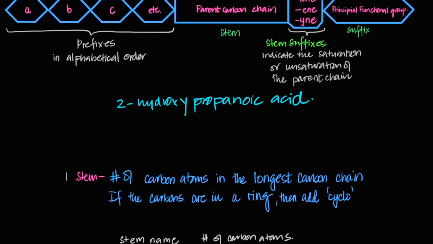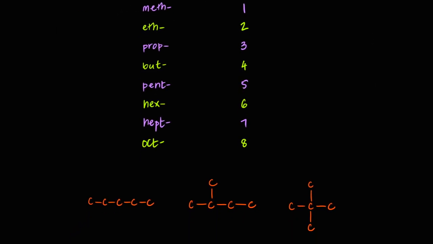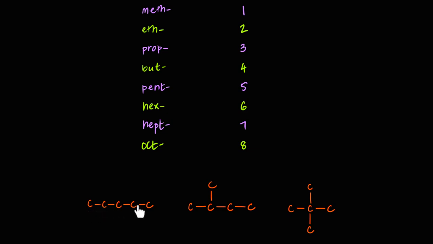The stem is the number of carbon atoms in the longest chain of the compound. If it's a cyclic chain, we add the word 'cyclo'. One carbon is 'meth', two is 'eth', three is 'prop', four is 'but', five is 'pent', six is 'hex', seven is 'hept', and eight is 'oct'. So if my carbon chain is five carbons long, the name starts with 'pent'. Here looking at this structure, there are five carbons in a straight line, so the parent chain is a pent chain.